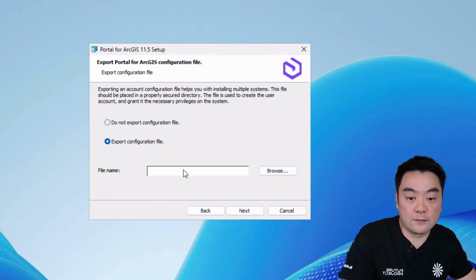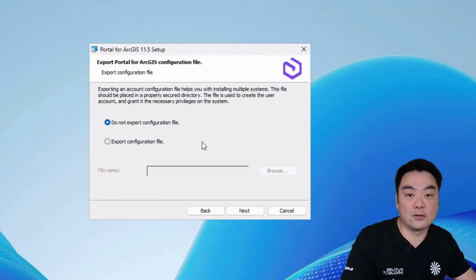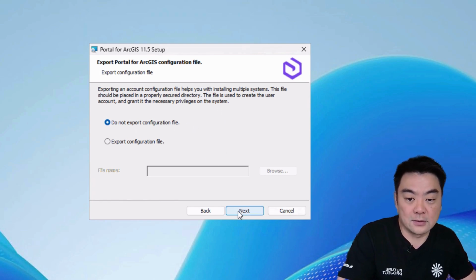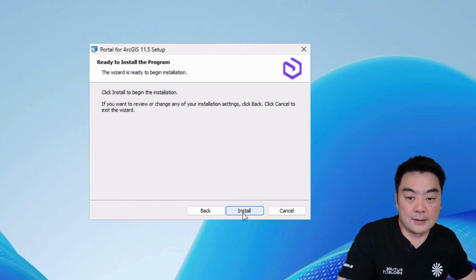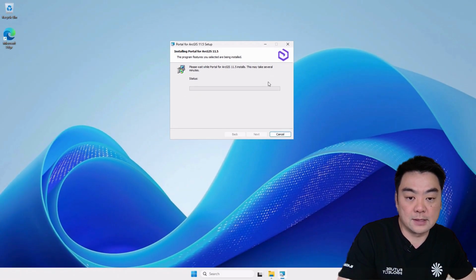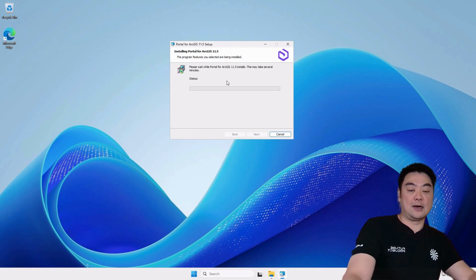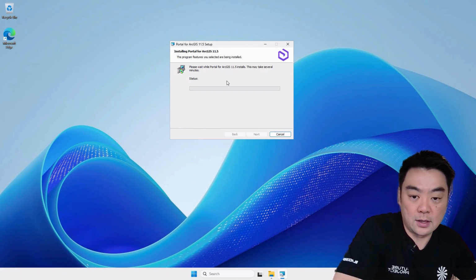You can export your configuration file as well. What that'll do is just allow you to save all the settings that you've set up your portal environment in. I don't really need to do that, so I'm just going to go do not export, and then we'll go and run the installation. And as it suggests here, yes, it is going to take quite a while.